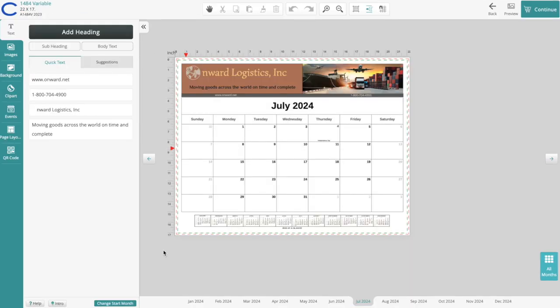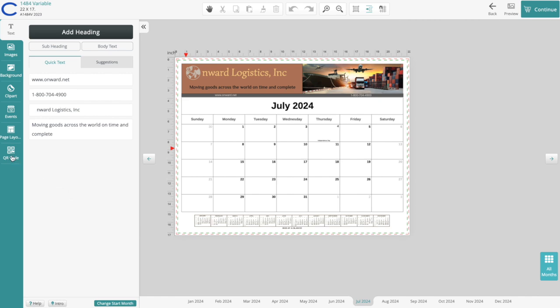So our tool has been updated to include a QR code that you can create within the designer tool, as opposed to previously you had to create that QR code outside of our tool, upload it as an image, and then drag it over on the date that you wanted your customers or your employees to be able to scan that QR code to obtain tickets or whatever it is that you wanted that to lead them to. So I'm going to show you real quick how to generate that QR code within our tool, which is a little different and it's updated. So very easy to do.